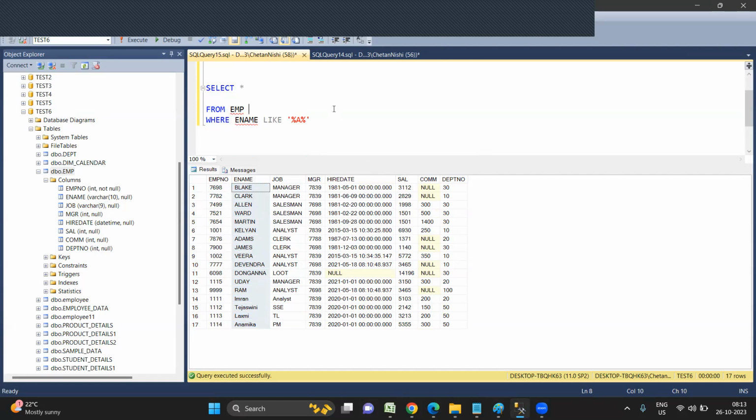Please write down all the queries. How many queries are you writing with the LIKE operator? 4, right? One is first letter, one is ending letter, one is middle, one is second letter. Like that, please try.